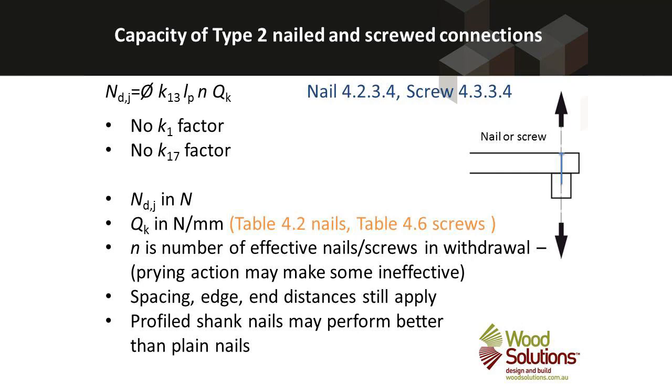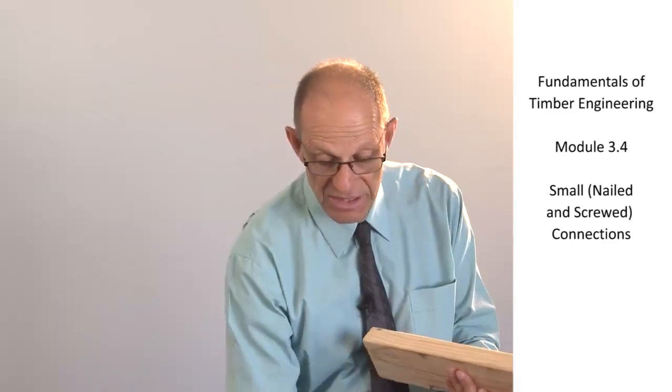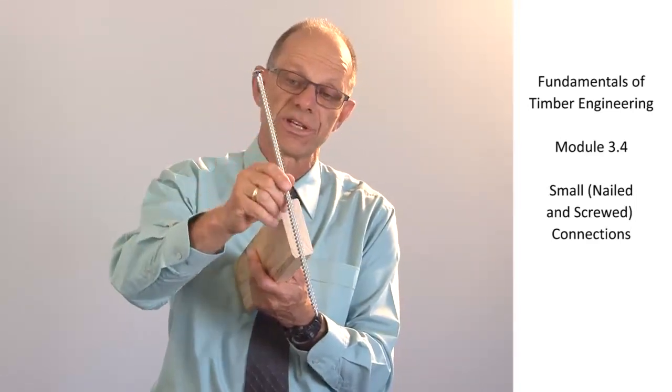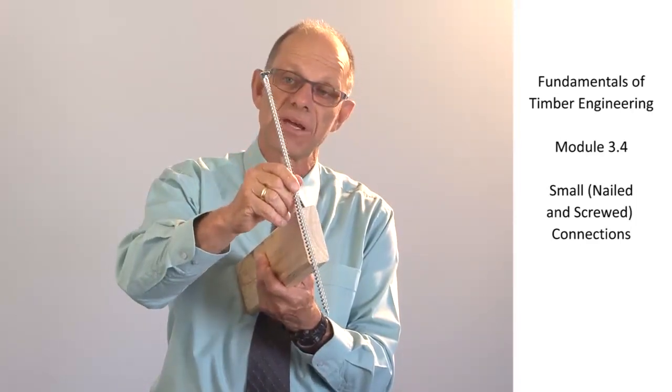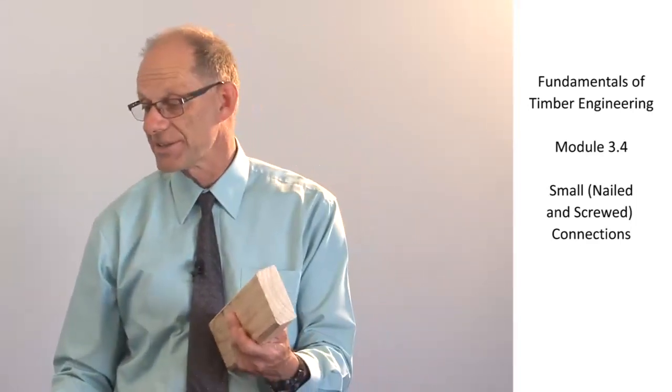QK is given by an equation that is very similar to the one we've met already. Down the left-hand column we have the joint strength group, and across the top we've got the diameters of the fasteners. The depth of penetration is very, very important, so that the longer the fastener and the further it penetrates down into the member, the better the resistance. Nowadays, we can get some quite long screws, and these types of screws are used for joining elements to quite deep cross-laminated timber or glue-lam members, and can get very substantial type 2 capacities.